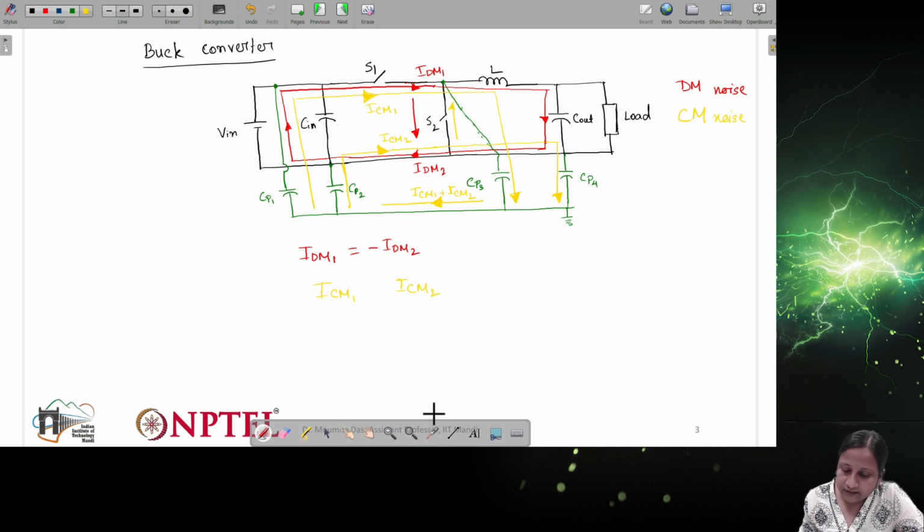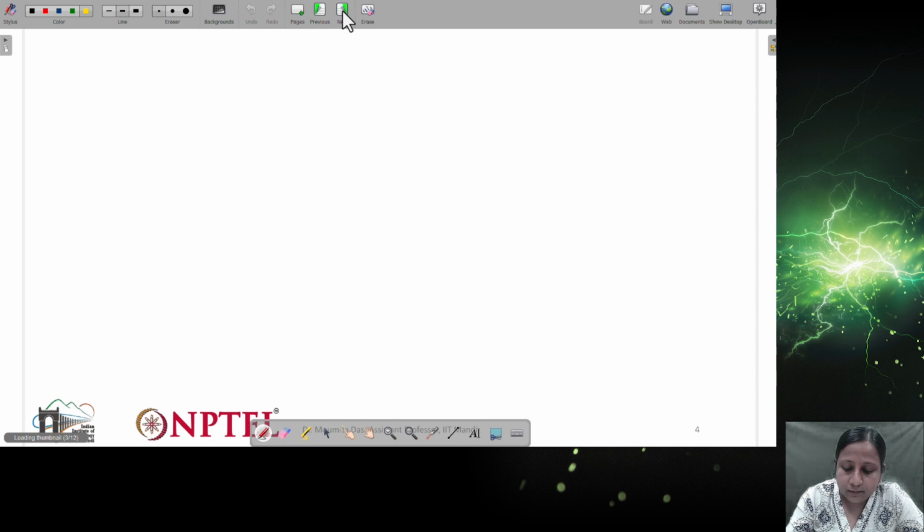Now this is with respect to the buck converter. Similarly, this path can be represented for any other converter. This is the conductive kind of EMI noise, common mode and differential mode, these two different types of EMI noise. In the converter, we can analyze by finding out the parasitic component values and how the di/dt and dv/dt of the converter switches are going to be. From there we can analyze what will be the values of the CM and the DM noise.